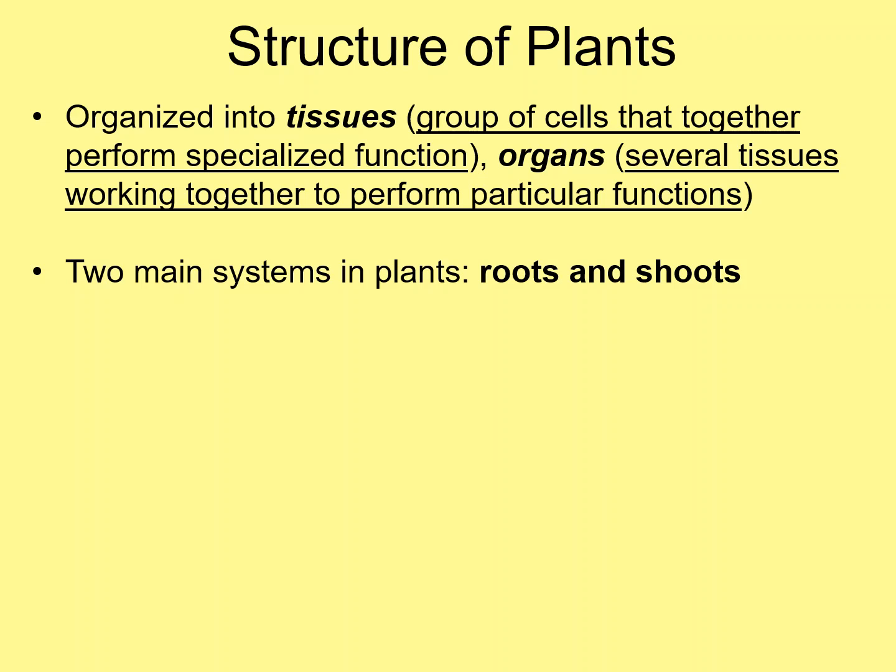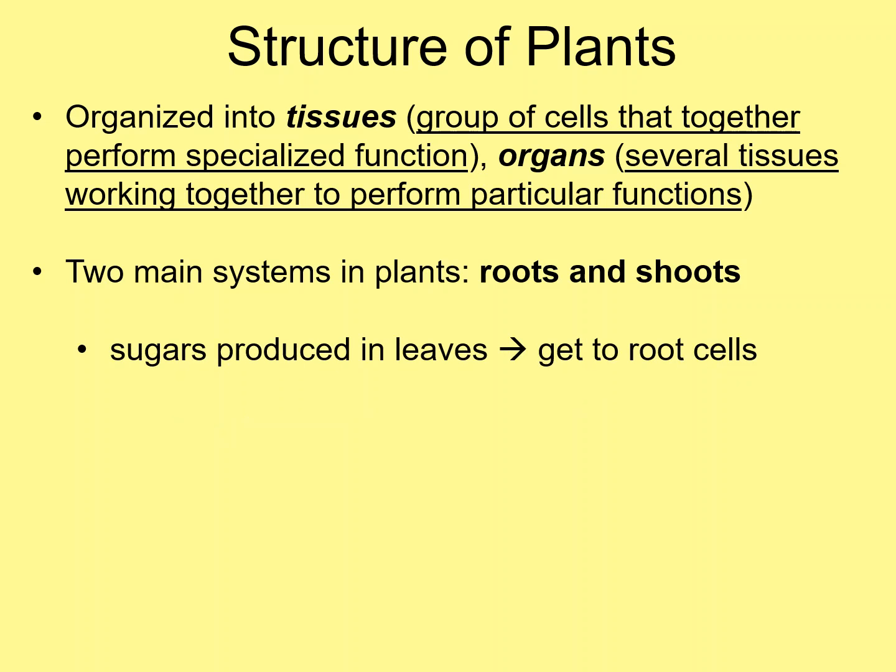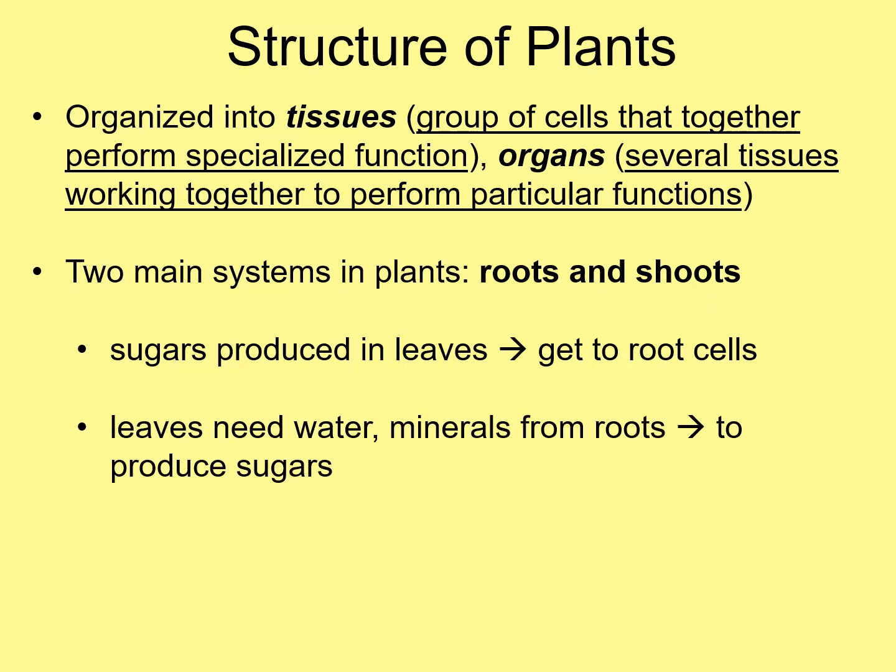That is the shoot, of course. That's where the photosynthesis is happening in the leaves. And of course, all the sugar that's produced in the leaves as a result of photosynthesis needs to get to other parts of the plant where it's needed, right? Other parts of the plant that don't do photosynthesis. That's where the phloem comes in, that vascular tissue. Leaves also need access to water and minerals and things that are coming up from the soil. And of course, that's where the xylem comes in.